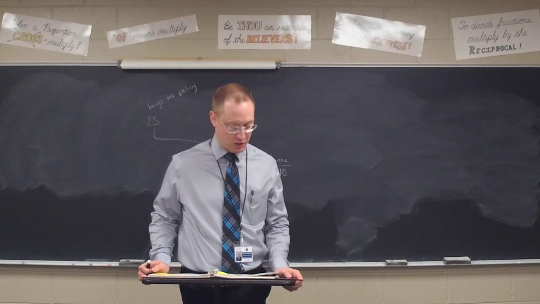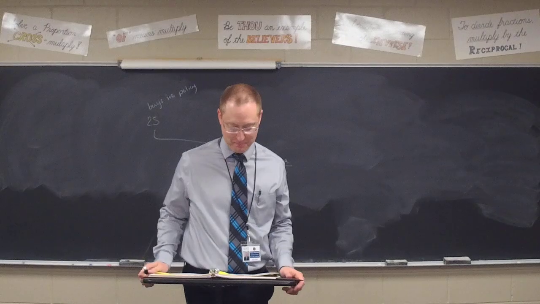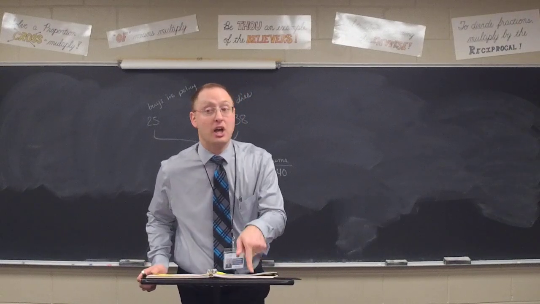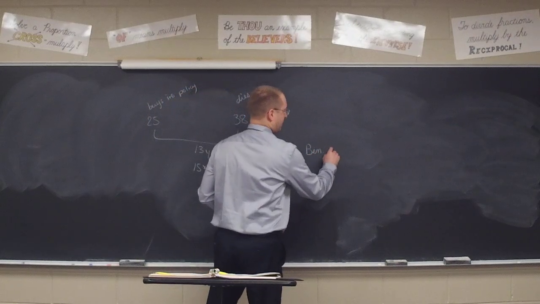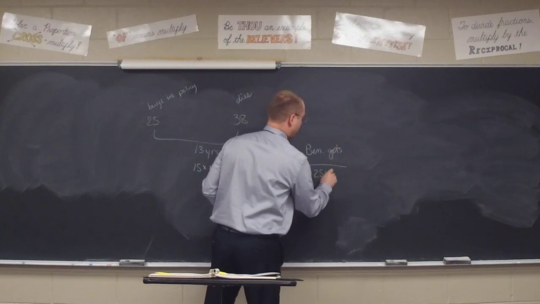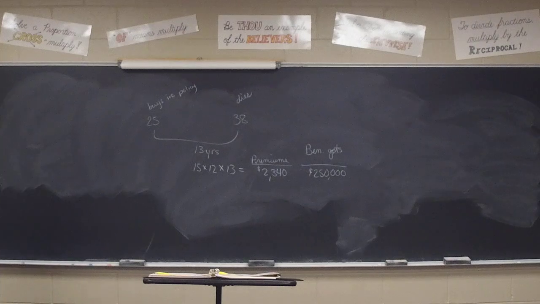$3,600? No, I didn't ask you the answer of number one. That's how much you would pay if you never died, or at least didn't die within that period of time. $250,000. That's the coverage amount. The beneficiary gets $250,000. So the question is, how much does the insurance company lose basically on this deal?